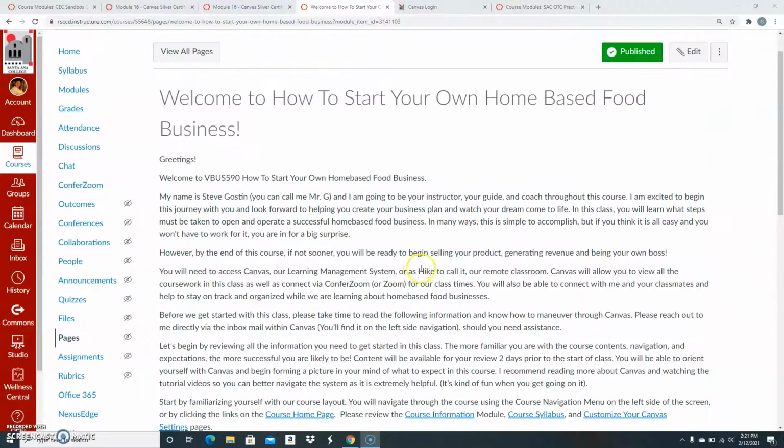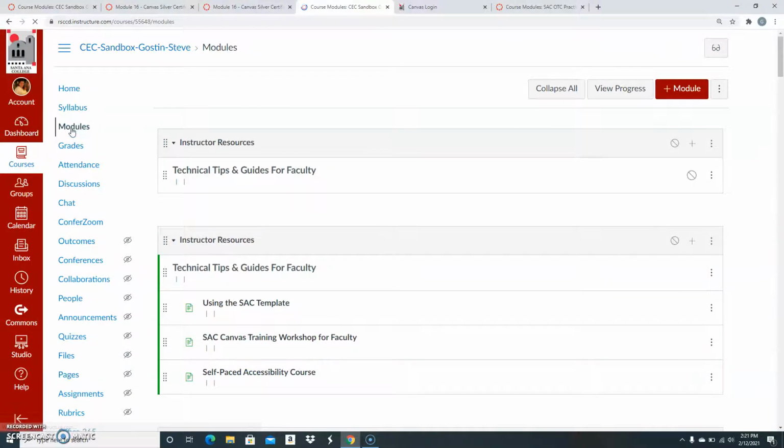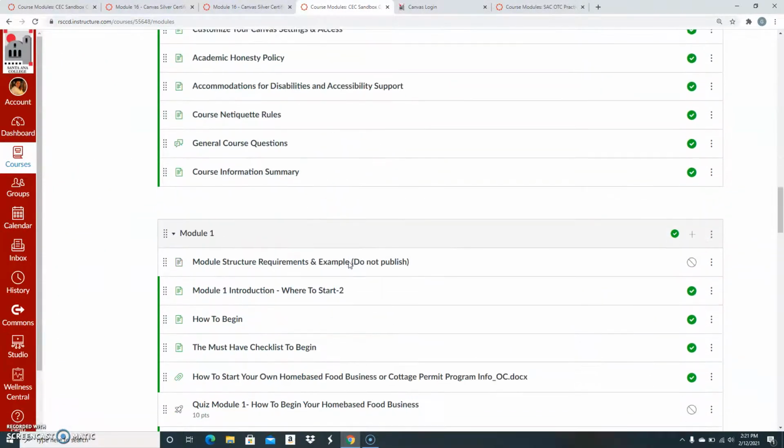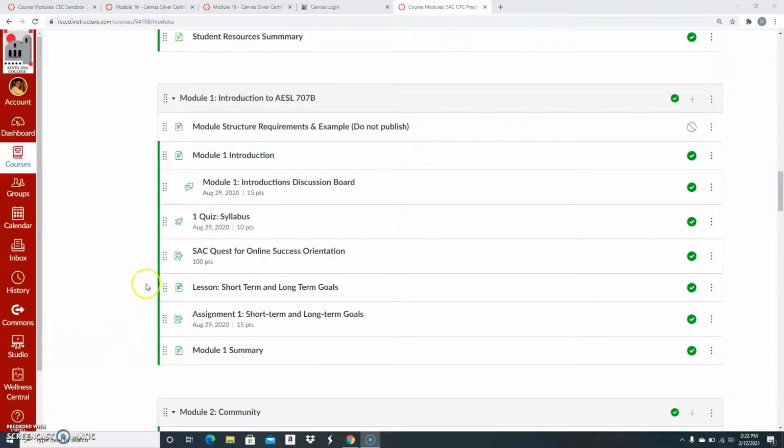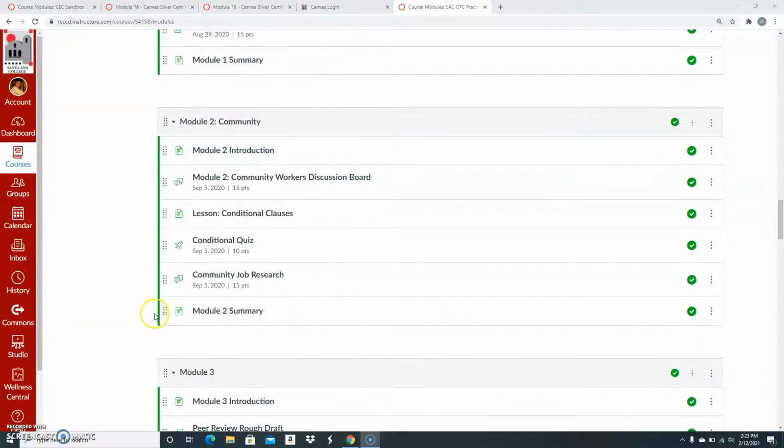The next thing I want to talk to you about are your modules, the way you have them set up. So right here for your module 1, I noticed that you don't have a discussion or an assignment, and that's wrong. You need to have a few components in each module. So let me show you my module as an example. If you notice in my module, I have an introduction, a discussion, a quiz, an assignment, and a lesson, and then I have the summary.